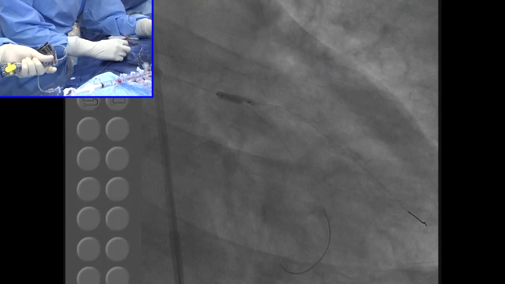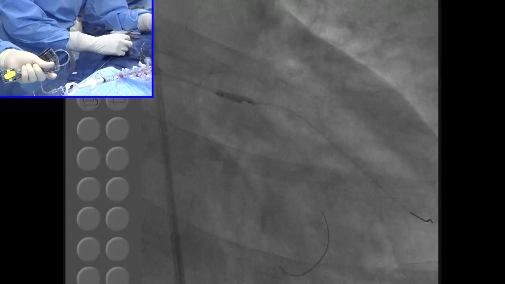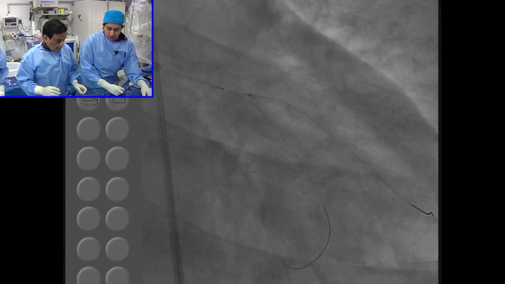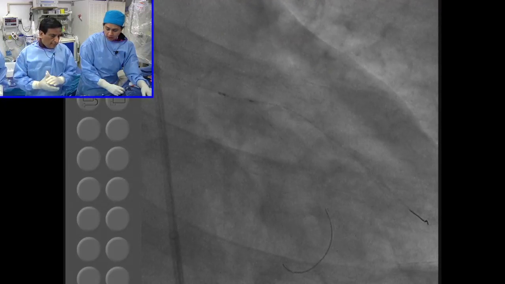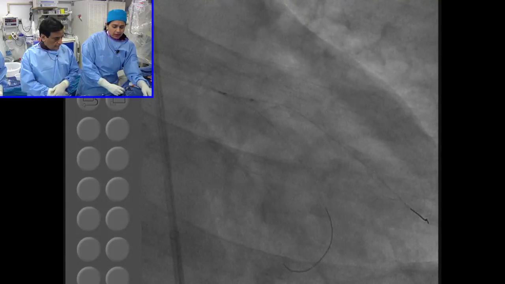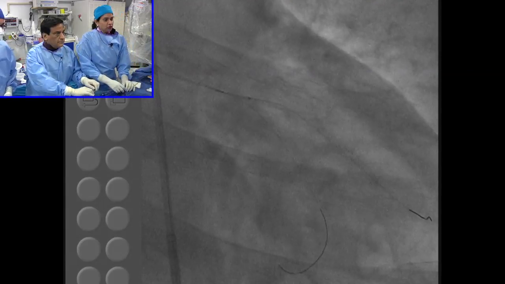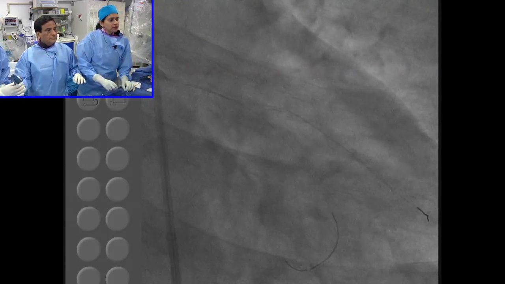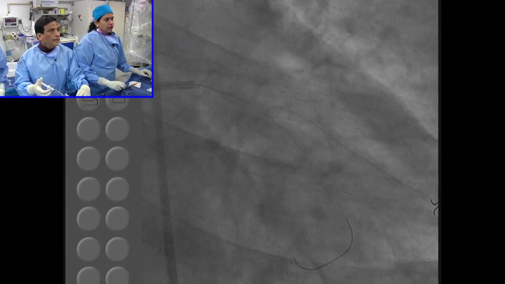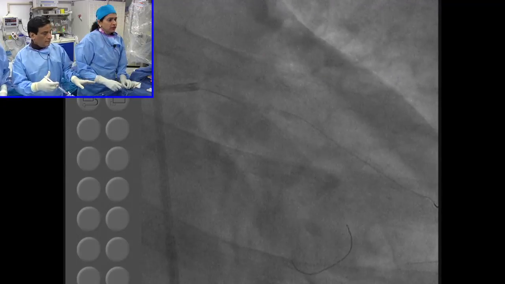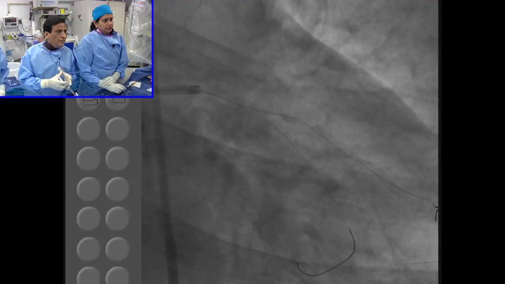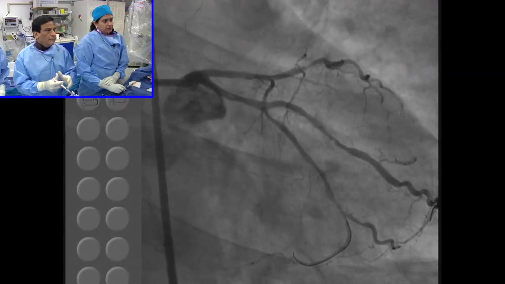Samin, which out of all the bifurcation techniques do you think preserves the carina the best? Depending on the angle of the side branch lesion, I think the micro crush technique that we are going to show now probably is the best technique to cover the side branch. Or even if you have large vessel, V stenting is very good. The large vessel V stenting, that just 1 or 2 millimeter proximal carina will be extremely useful.